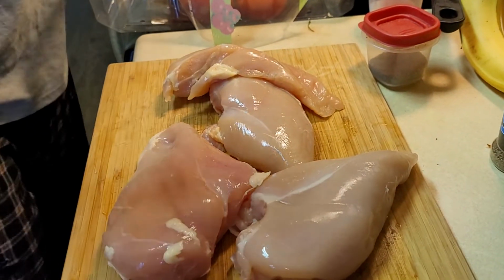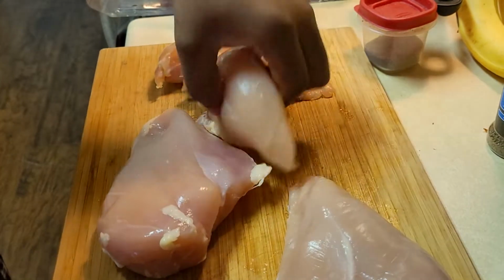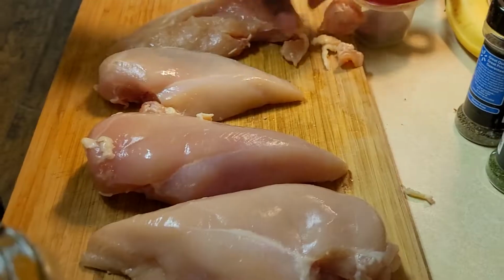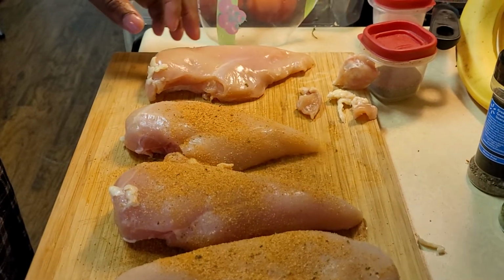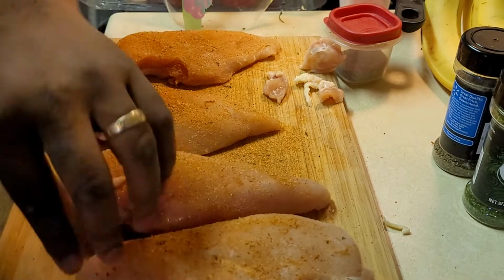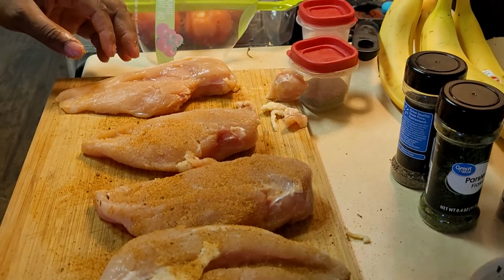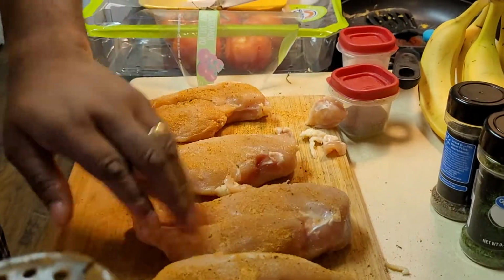All right, so what we're doing here with the chicken breasts, first, you're gonna season it how you regularly season your chicken. Well, first, any extended tips or any pieces of fat you wanna cut off, you go ahead and cut those off first. Now you season it however you like to season your chicken. Of course, I'm using my own all-purpose seasoning. Just gonna rub that baby in. Make sure it's got that good flavor. Gonna flip it over, season the other side. You might have heard that beeping. We are gonna bake these. Same thing, we're gonna rub that in.